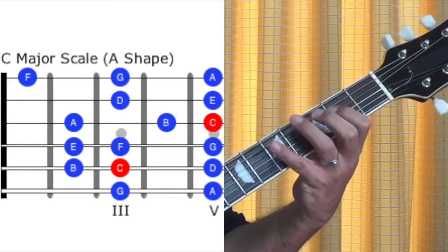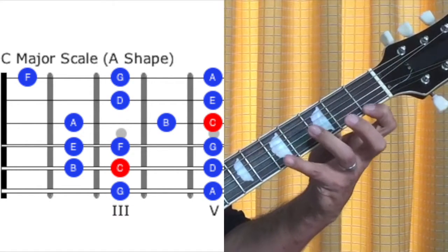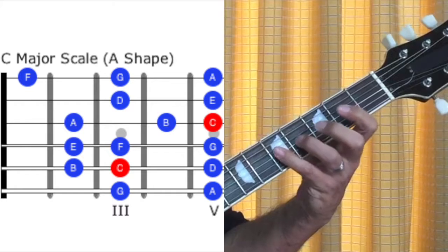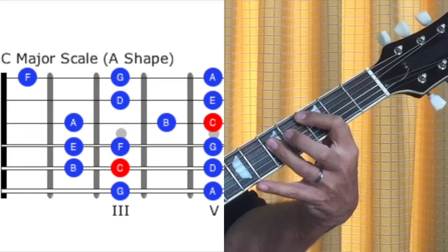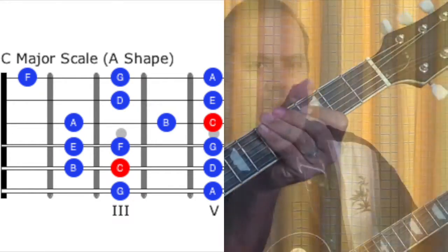The second pattern is based off of the A shape. So if you have the open A shape and you move it up here, underneath this shape lies pattern 2. Okay, so now if you notice, I am extending the scale to the notes beneath it and then coming back and ending on the root so that you can get used to hearing the sound and also see what notes are also available in that pattern.